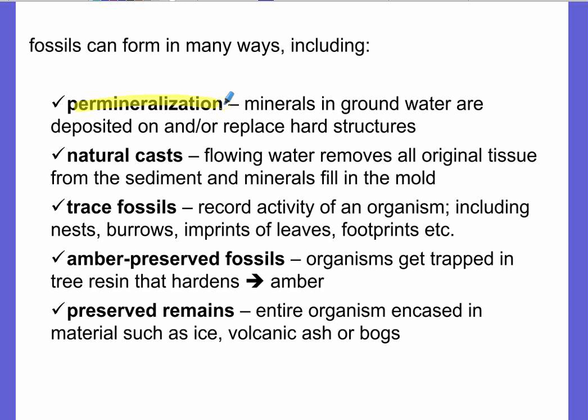You don't actually have anything carbon left. There's no real part of that living thing that's left. It's usually just the shape, the form, a cast of what it originally looked like. That next kind of fossil is called a natural cast too. Basically more or less the same thing, as long as if I was to die and fall face first in the mud, it would leave a mold of my face, and that could turn into a natural cast. Right? Water could deposit minerals again, fill that mold. You end up with a rock that's shaped like Mr. Morris.